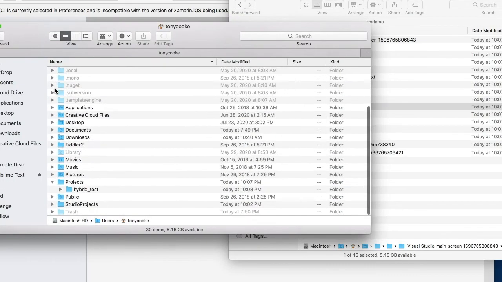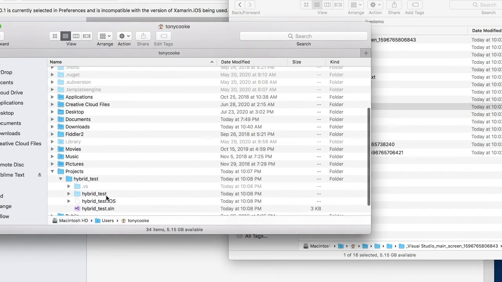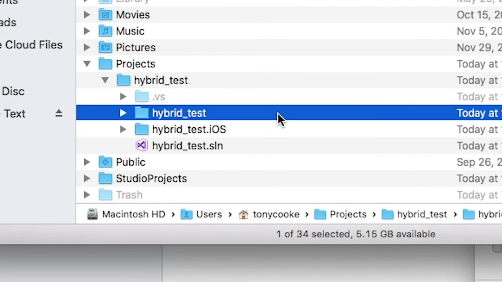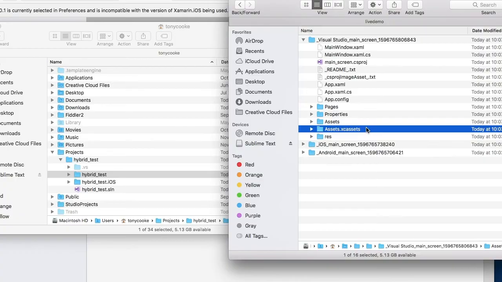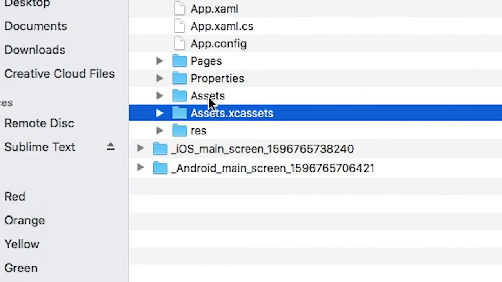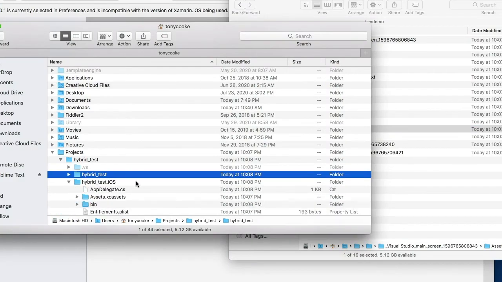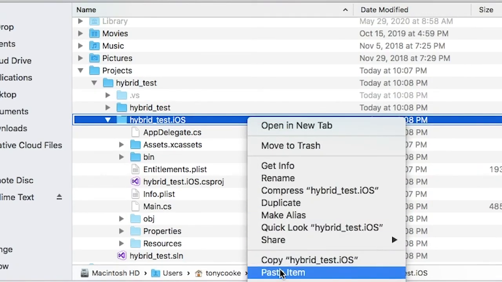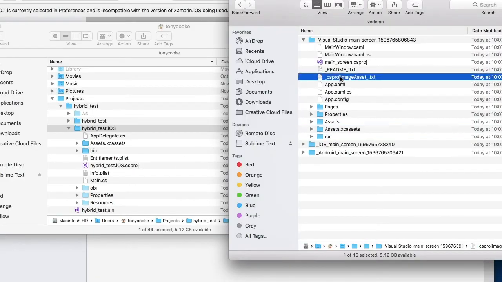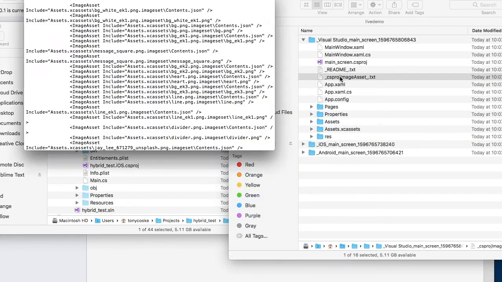So while that's creating, I know we're going to need our pages, so let's copy that. Let's go to our Visual Studio project. What we want to do is copy our pages into our direct project. We want to copy our images. Now, if you're using Windows, you would copy the assets. If you're using Android, you would copy the res. But let's just go into our iOS project. We're going to copy the images first. Then we're going to update our image assets.